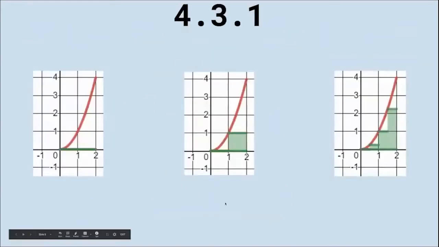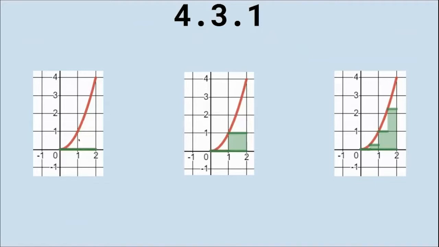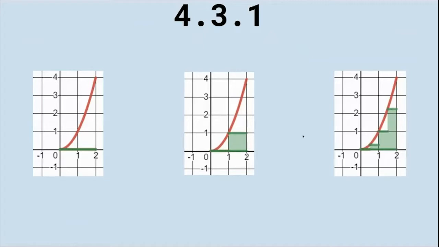So Riemann sums — look at these three pictures. I'm trying to find the area underneath this curve by approximating with rectangles. The first one represents one rectangle, though it has no height, so it's just a line, bounded by the left upper corner. It's not very exciting — the area is essentially zero, but the actual area is clearly greater than zero. With two rectangles, you're filling in more of this area — a better approximation. With four rectangles, you're filling in even more of the empty space. The approximation gets closer and closer to the area underneath. How many rectangles do you need for the exact area? Infinitely many.